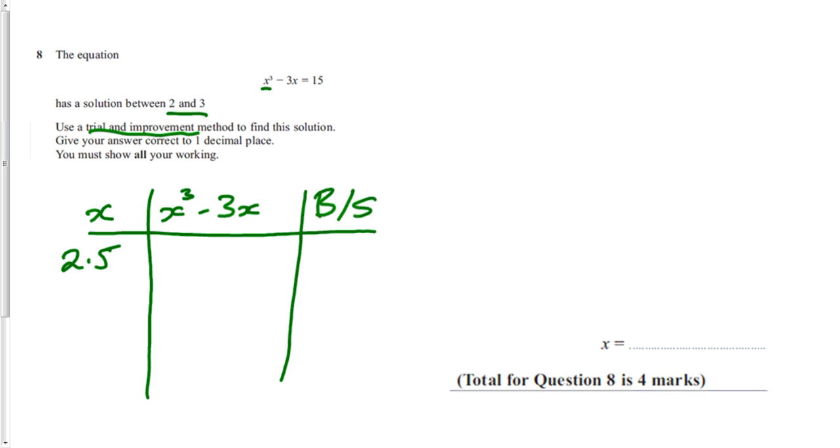So in my calculator, I'm going to write 2.5 cubed, take away 3 lots of 2.5. Now, people that do drop marks on this tend to get the 2.5 cubed bit right, but then they just take away 3. Remember, it's not take away 3, it's take away 3x, which means 3 lots of your number that you're trying. So if you do 2.5 cubed, take away 2.5 times by 3, you get 8.125. Now we want it to equal 15, so this is far too small.